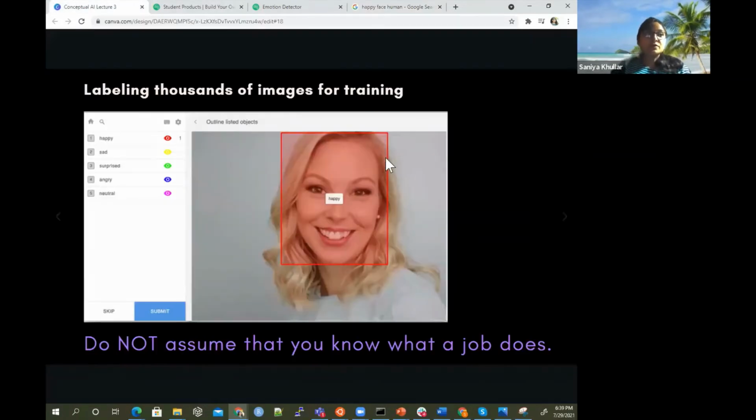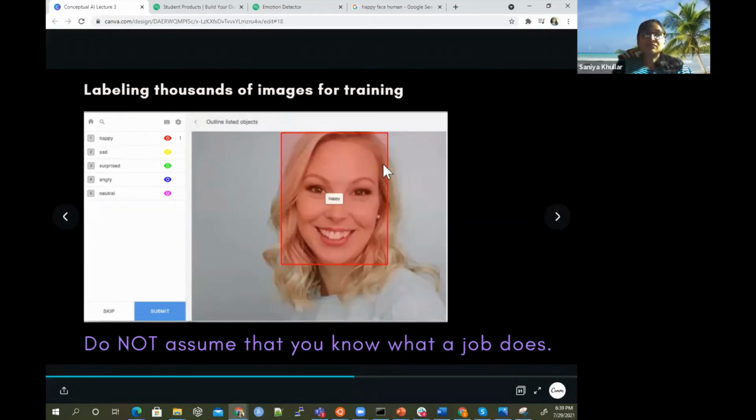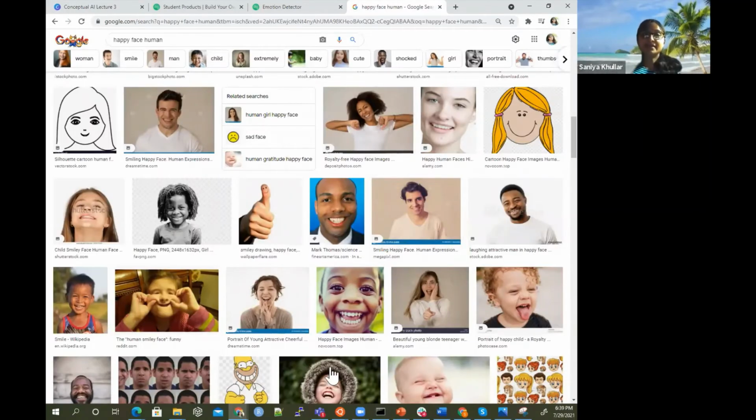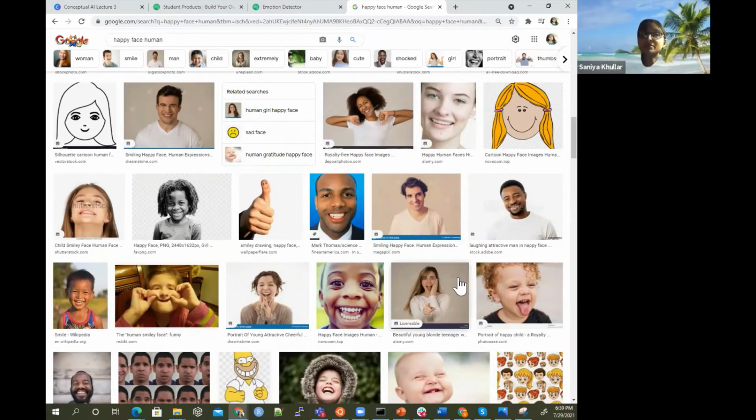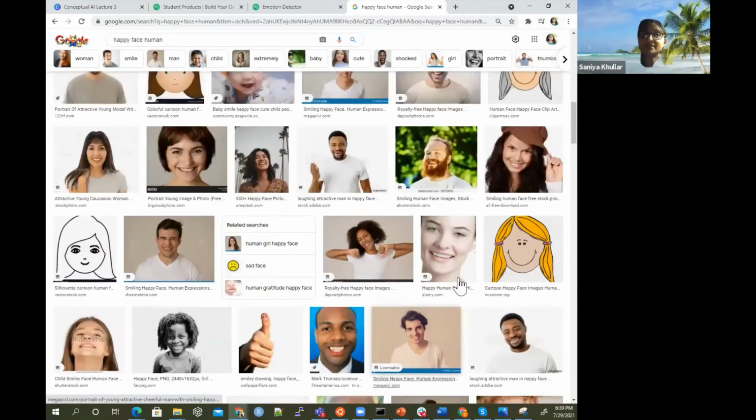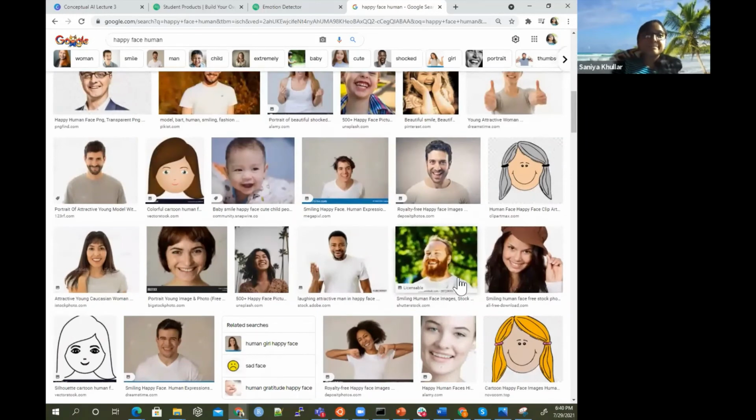Does anybody know how much of a data scientist job actually involves this? This is called data cleaning, data acquisition, data pre-processing. Do you guys know how much of a person's job this involves? A data scientist job, what percent? Yeah, 70% is a really, really good guess. Like 80% of a data scientist job could easily be getting the data, cleaning the data, organizing the data. It's all data organization, and not just for images, it can be any type of data.